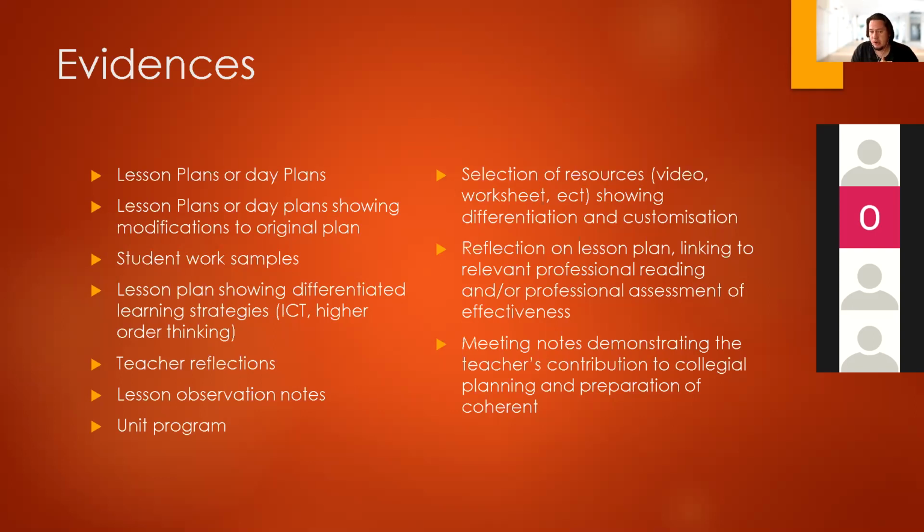Another piece of evidence is meeting notes, demonstrating your contribution to collegial planning and preparation. As a casual, if it is possible for you to stay back and attend a staff meeting, like at a school you work at regularly where there's a faculty you generally find yourself in or are drawn to spending a lot of time in, ask if you can, every now and then on a day that you've been called in for work, stay back and attend staff meetings or faculty meetings.